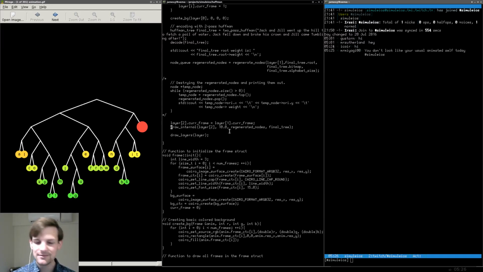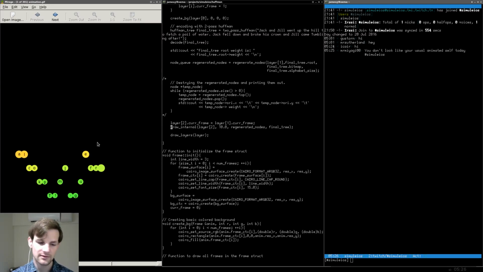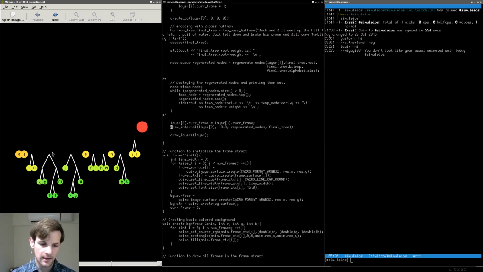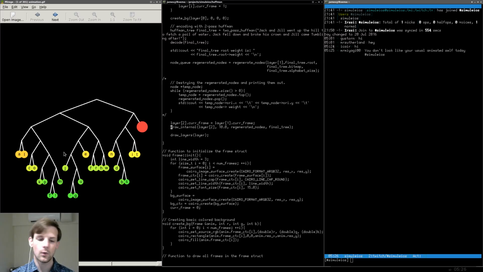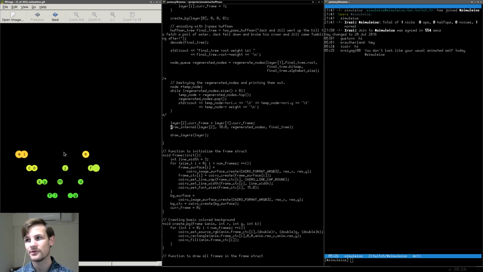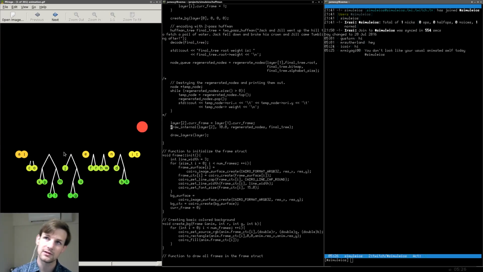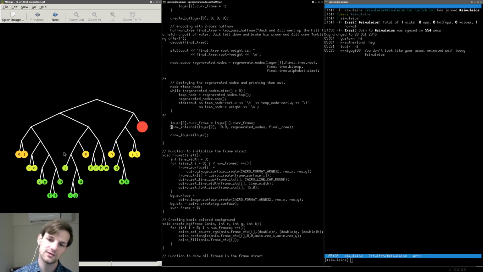So, draw internal. I gave it 10 seconds to draw this entire guy. We have how many lines? Let's see. We have 1, 2, 3, 4, 5, 6, 7, 8, 9, 10, 11, 12, 13, 14, 24 nodes. I just made up a number, 25 nodes. Then we're going to have to add those together. So 24 plus 12 plus 6 plus 3. 24 plus 12 is going to give us 36, plus 6 is 42, plus 3 is 45, plus 1 is going to give us 46 total lines.